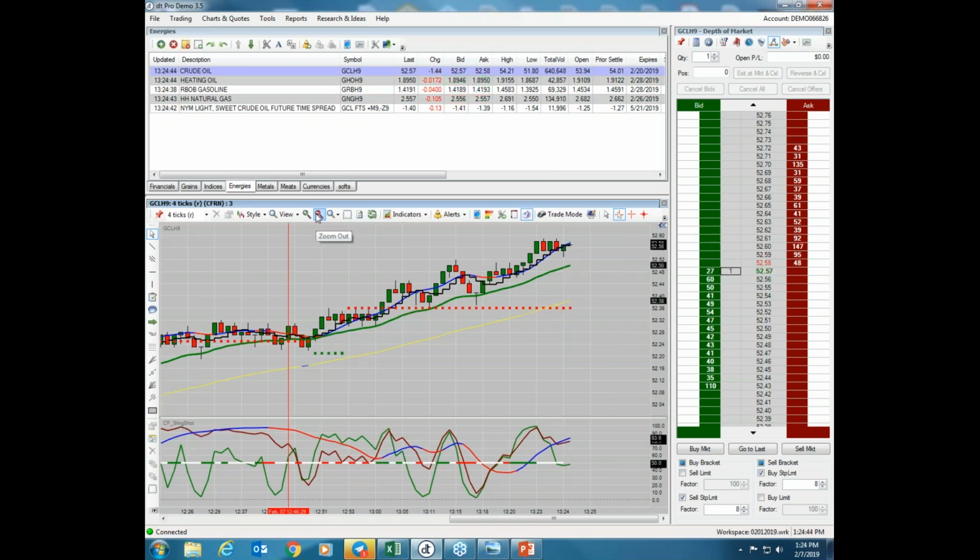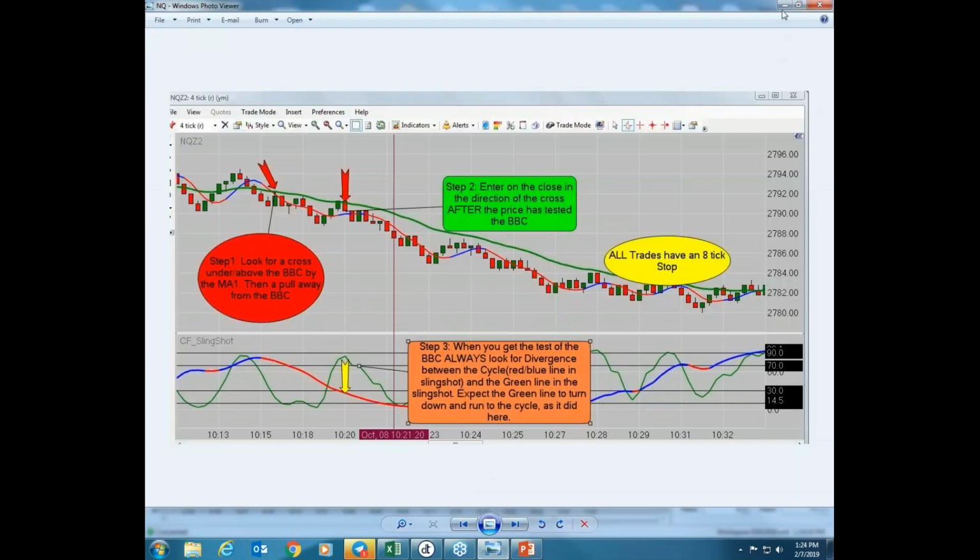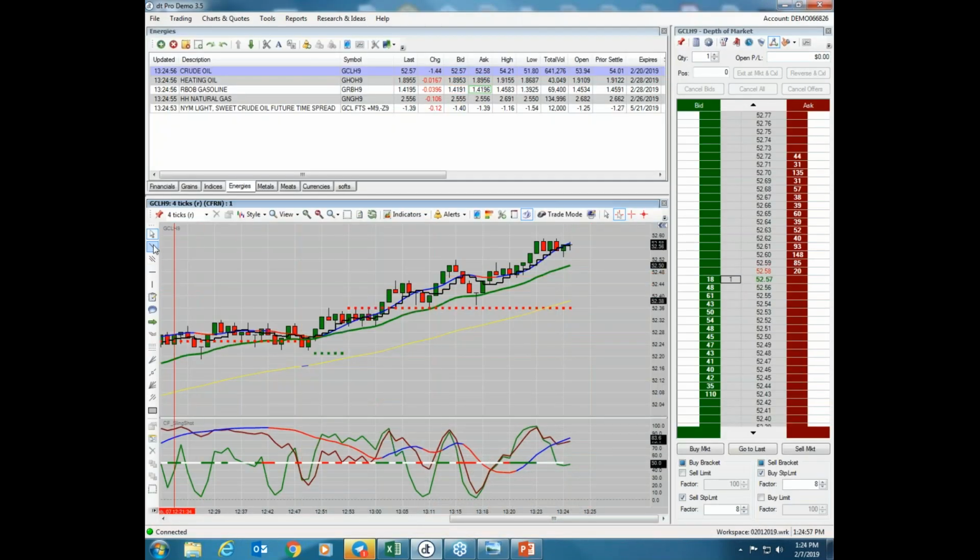The second thing I want you to do, as soon as you identify that the market is trending and we have a bullish or bearish cross, okay, step number one, your next order of business is to activate this trend line right here. Okay, right here, left click. You got to get in the habit of doing that, and you'll see Michael do it a lot. He's always drawing trend lines. There's two reasons.